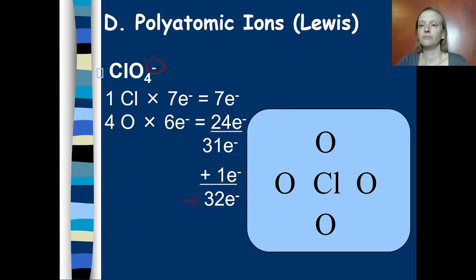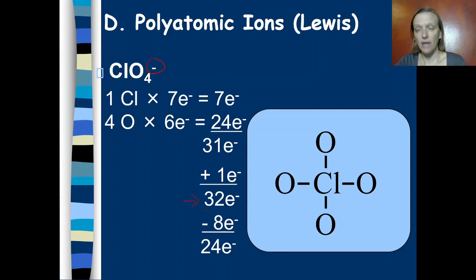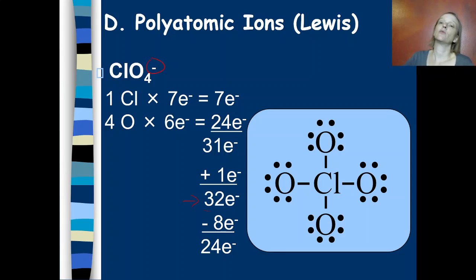Chlorine goes in the middle. The oxygens go around the outside. We're going to draw the minimum number of covalent bonds we need to connect everybody together. When we do that, that uses up 8 of the electrons, so we have 24 electrons left to place. No double bonds are needed because 24 electrons is the right number to put on all the oxygens in order to give all the oxygens a full valence shell. Chlorine already had a full valence shell with its 2, 4, 6, 8 electrons around it.